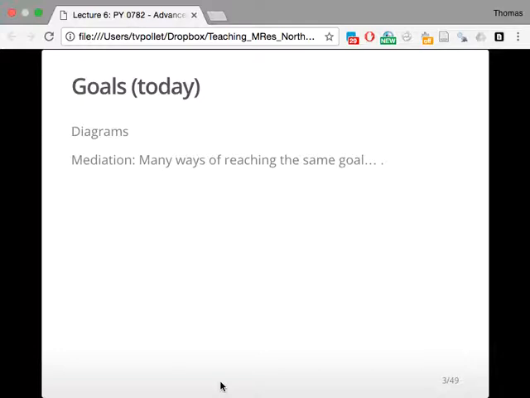So the goal today is that I'll show you some diagrams and how to make some diagrams, so you don't always have to resort to PowerPoint to make some pretty diagrams. And then we talk a little about mediation. Again, as with some other techniques, there are many, many ways to do this, and many ways to reach the same goals. Also, when I showed you ANOVA, there are many ways of achieving this, and I'll show you some of the common ways to do this and how they map onto what SPSS does, because your supervisor might ask you to do something similar to SPSS, and I'll tell you the most common methods of how to do this.